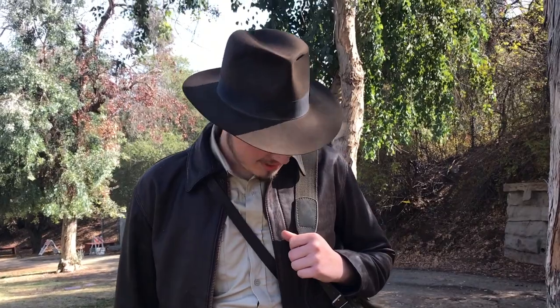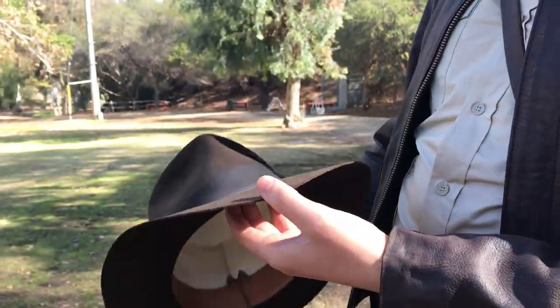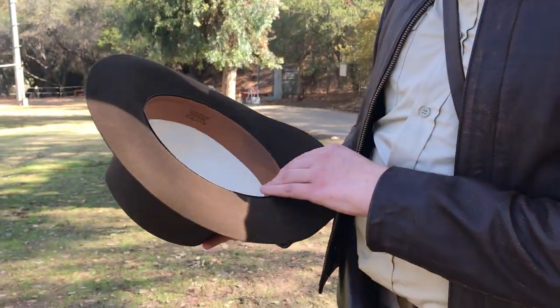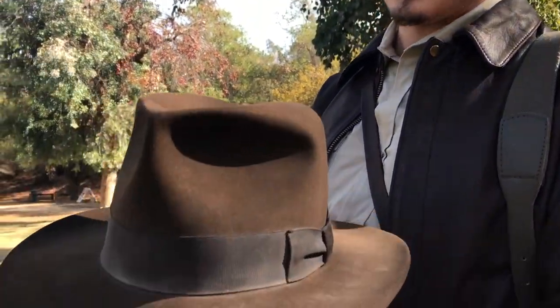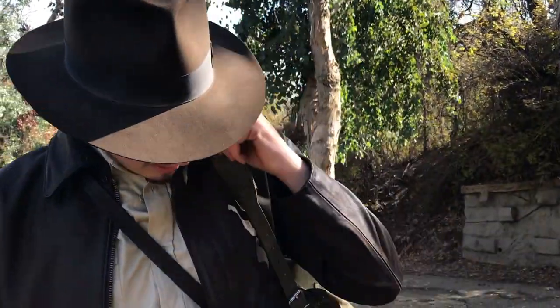I guess we could start with the hat. This is a Vintage Fedora, Crystal Skull style, obviously. I based it on the opening sequence, the warehouse sequence. Just a blank liner to kind of replicate when he drops his hat and picks it back up. And then I weathered it myself with some Fuller's Earth to get the effect that it has in the movie. And it's pure beaver, so it's accurate to the film. Because we're all sticklers for accuracy.